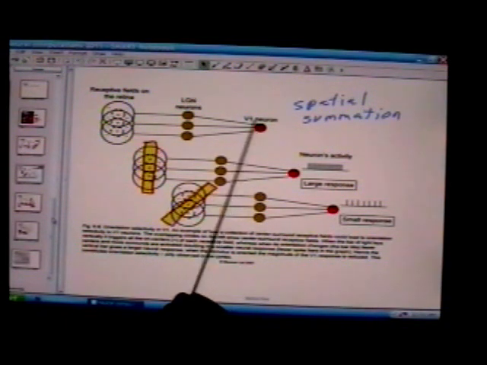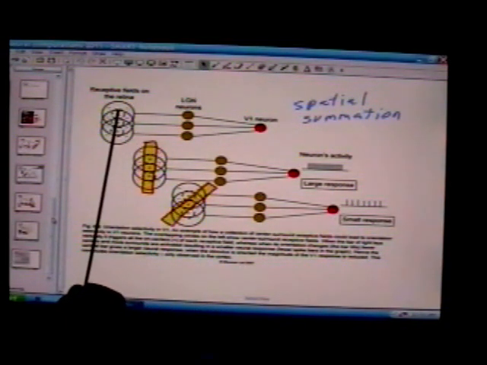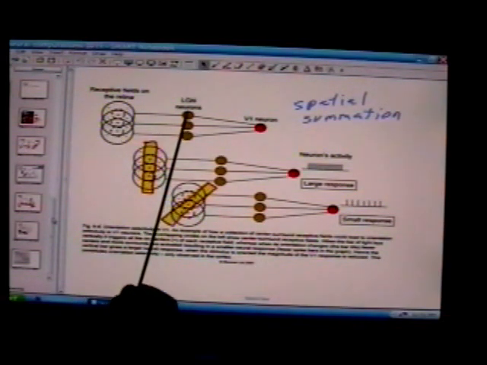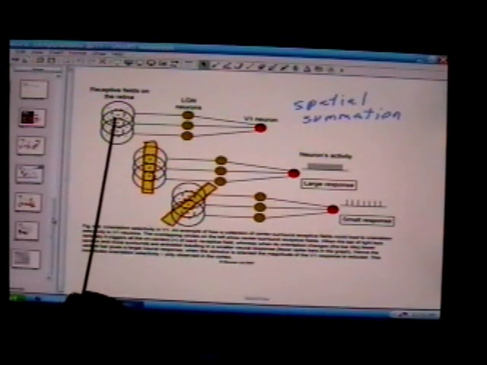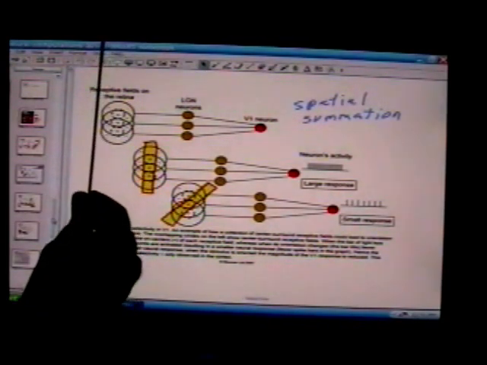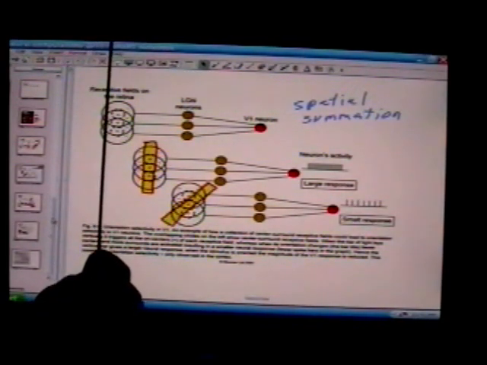What that would mean is that you'd have to be shining a little spot of light at this location on the retina, and then the nearby location, and the next location here. Then you would get simultaneous activity in the thalamus cells, action potentials racing down simultaneously, releasing enough transmitter to reach threshold, the V1 neuron response. Well, if you think about three spots of light right next to each other, that's an edge, right?